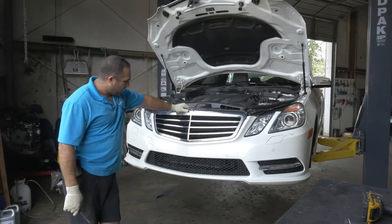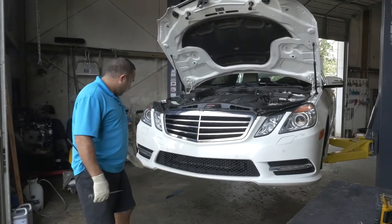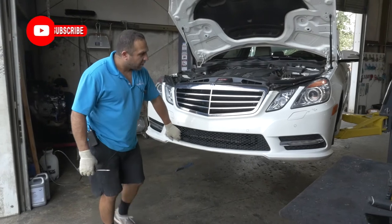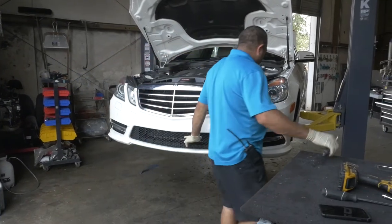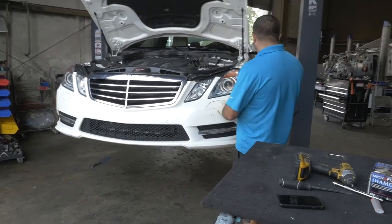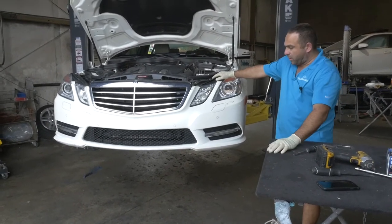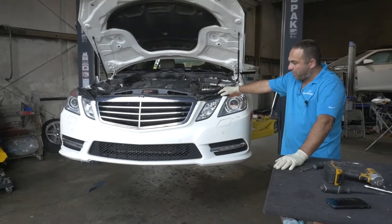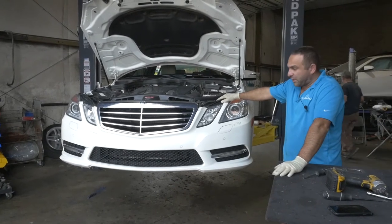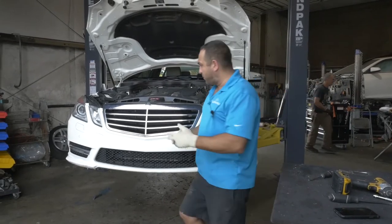I think 2009 to 2013 is the same. One of my customers wanted us to repair all these blemishes on the bumper. This thing is broken here — this is actually pretty cheap, I looked it up and ordered it today. This is falling out; I think the spring-loaded section is broken. So we're going to take the front bumper cover off, gut it, and send it off to paint. When we get it back, we'll reassemble the bumper and put it back on the car. We're also going to do the rear bumper and the side skirt. We'll break the video up in pieces so you guys can see how everything works.